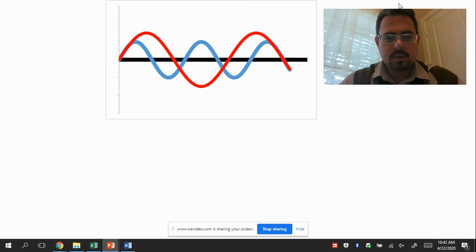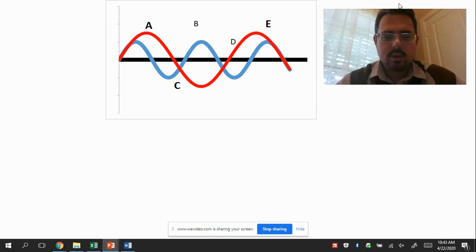The question you have to ask yourself is, are the two waves on the same side of that horizontal line? The horizontal line represents where that medium would be if there was no energy, no wave going through it, right? So if all this energy passed, then whatever medium, whether it be like a string, the ground, water, whatever, it would all reach that kind of level surface that you see in the middle. So if the red and blue wave are both on top, it's going to be constructive. If the red and blue wave are both on bottom, it's going to be constructive. But if one of them is on top and one of them is on the bottom, then it becomes destructive.